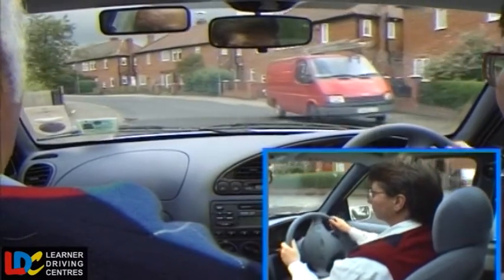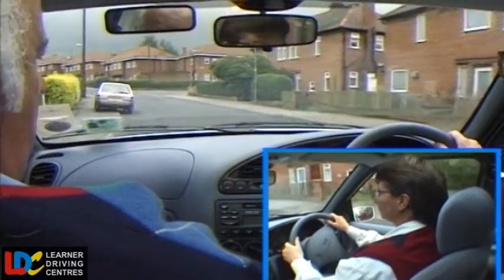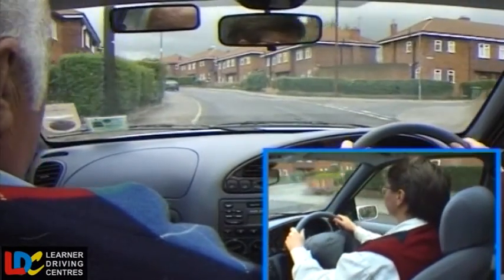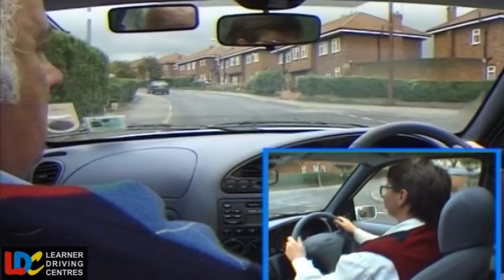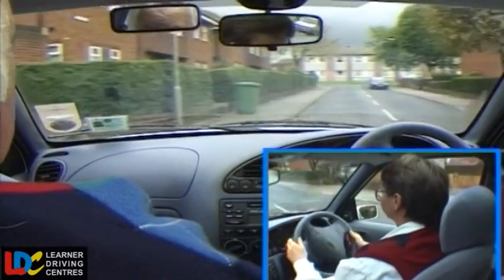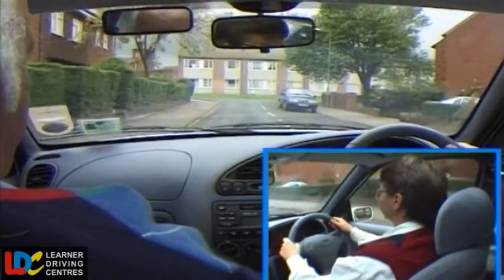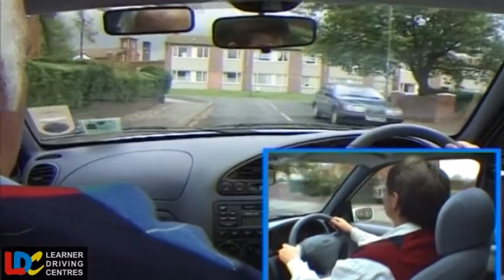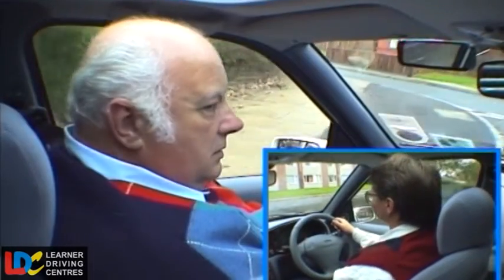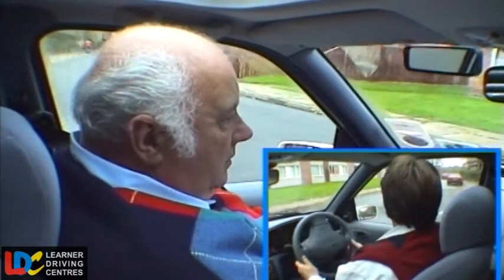Okay. And next right again. Slow it down. Watch for anything coming down. And look in. Good. You're getting used to doing that now. That's much better. And at the T-junction we're going right. Good. So I'll need first gear. Signal on this one. Yeah, and first gear, well done. Now don't leave it too late. Start looking now, both ways. On edge round under clutch control.